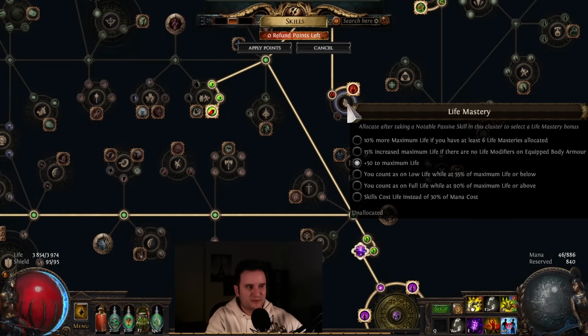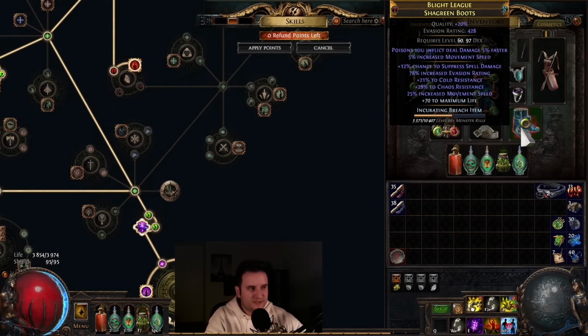That gives you 15% maximum life if there are no life modifiers. So just keep that in mind when you roll. No life doesn't mean it's automatically bricked. Then the boots. So I had to buy these for 30 chaos.